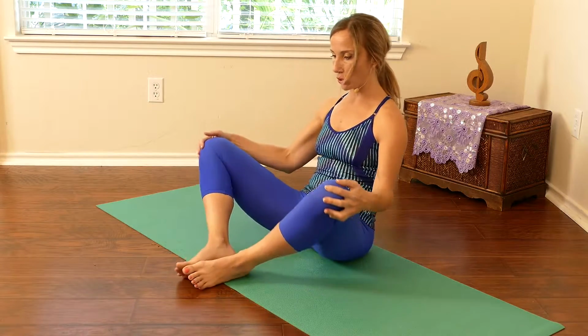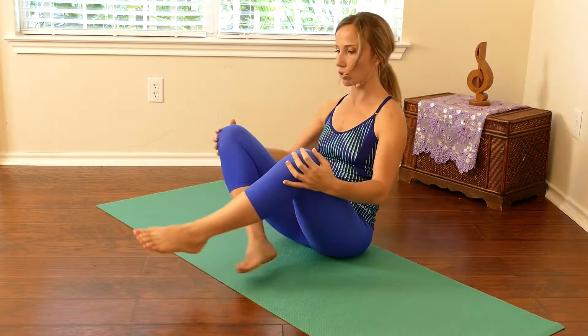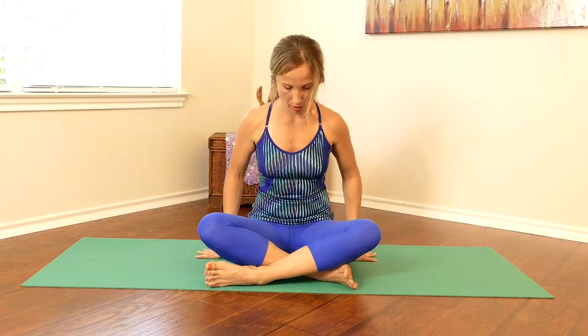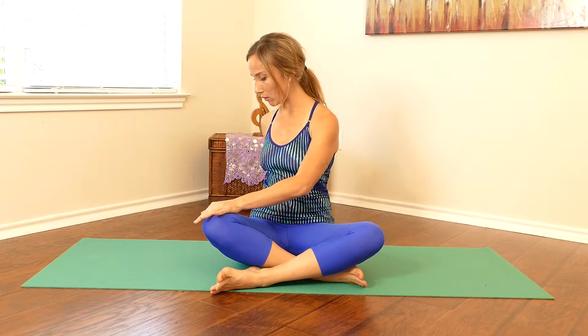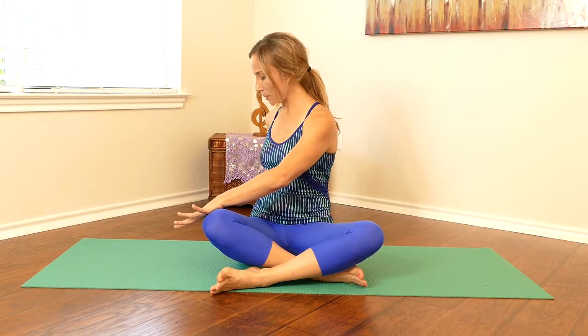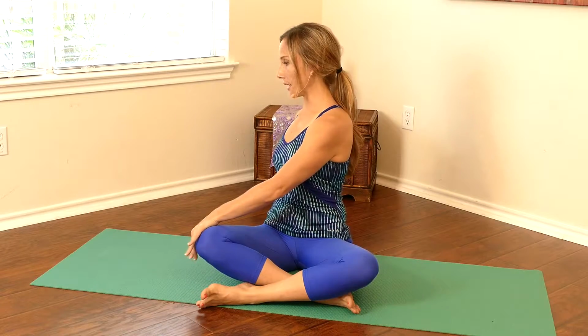And just a simple twist. So you can go ahead and just cross your legs like this and feel that length in your spine. You want to keep your hips even. You're just twisting your spine. So feeling rooted through your sit bone, rooting, lifting. So your forward hand is going to help you twist, and the back hand is going to support you keeping the spine long. So you're just going to reach back and place that hand and twist.